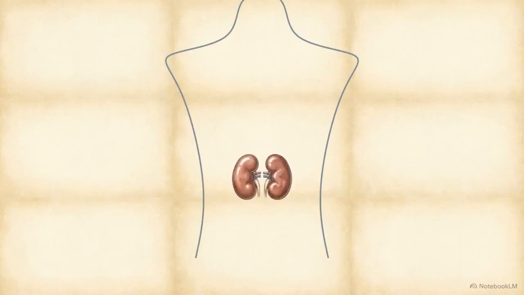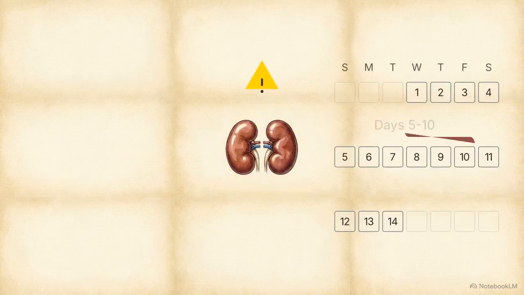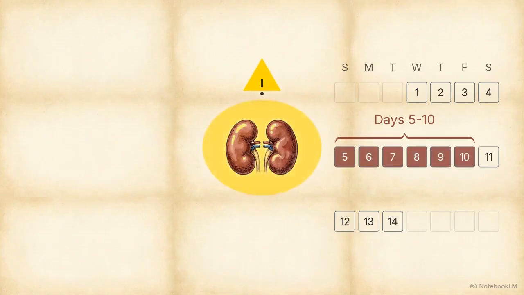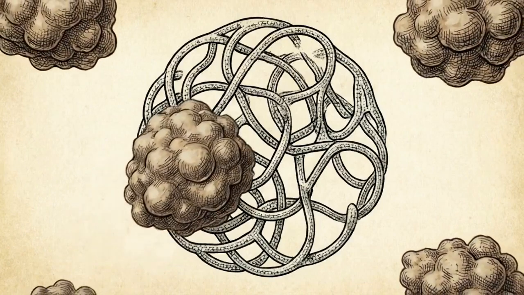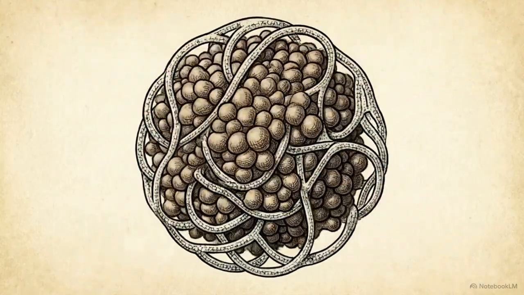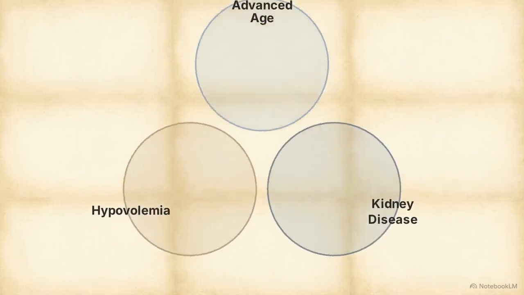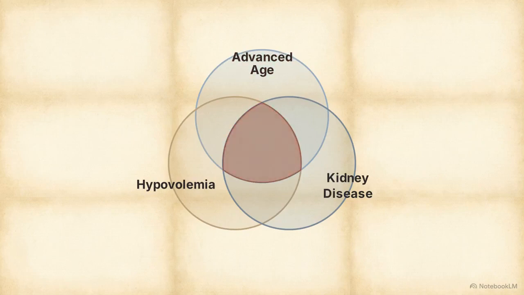Patients face elevated rates of deep vein thrombosis, pulmonary embolism, myocardial infarction, and sudden stroke. The biophysical toll extends into the renal system. Acute kidney injury is a known delayed complication, typically presenting between days 5 and 10 post-infusion. The mechanism behind this acute kidney injury involves osmotic tubular cell damage, combined with the physical deposition of heavy immune complexes directly into the glomeruli. In rare cases, the infusion triggers neurological toxicity, causing aseptic meningitis or posterior reversible encephalopathy syndrome, characterized by hypertension, visual disturbance, and seizures. These biophysical risks compound rapidly in patients with advanced age, hypovolemia, or pre-existing kidney disease.